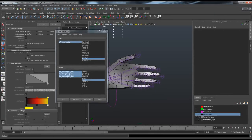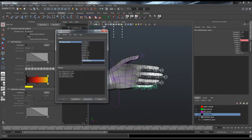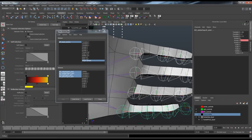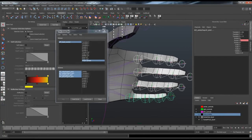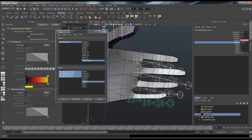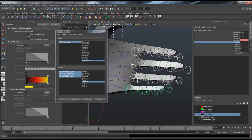So we're going to select our finger spread and select our fingers. Load them as driven, like so, and we'll be rotating in the Z axis, it looks like. So select Z, make sure, yep, that works. Now, this method we're going to be doing a tiny bit different.